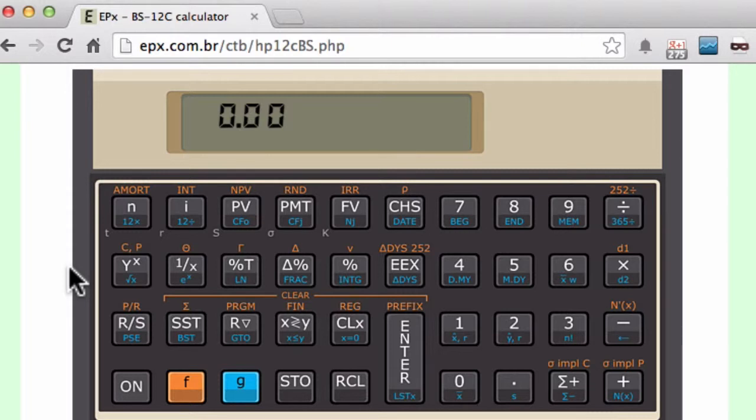It is available on the web, as you can see, and it is also available for Android and iPhone as apps in the app stores of these platforms. Let's take a look. The basic functions are still the same - it's an RPN calculator. The financial functions and features are still the same as the other operations. The only thing that is different is that you have these new functions related to Black Scholes that allow you to do some options calculations.